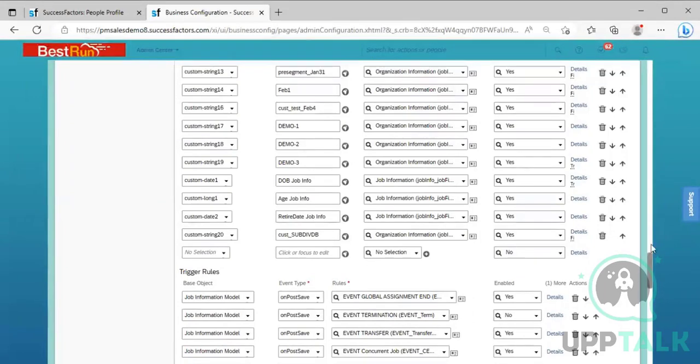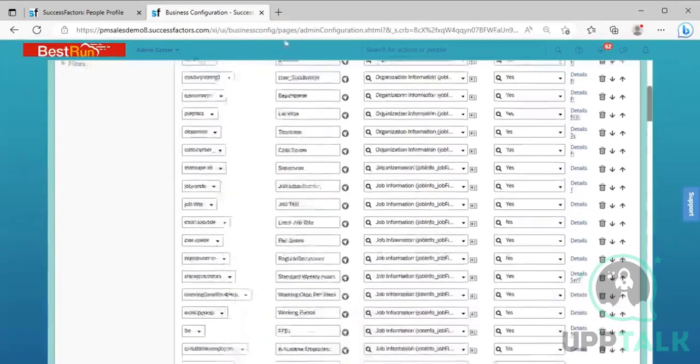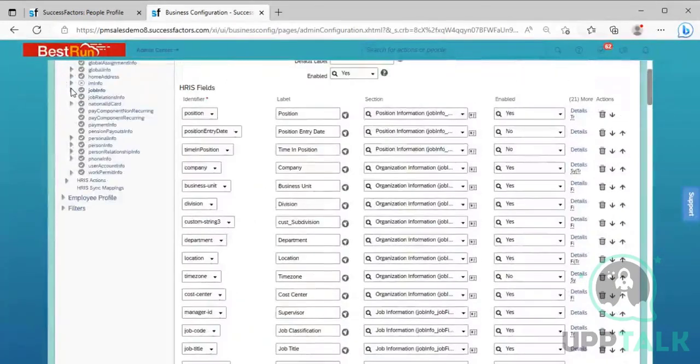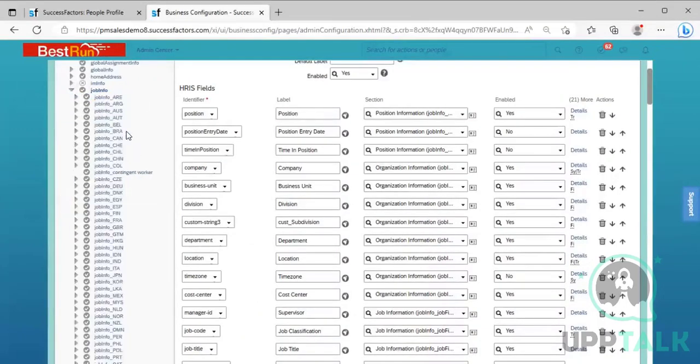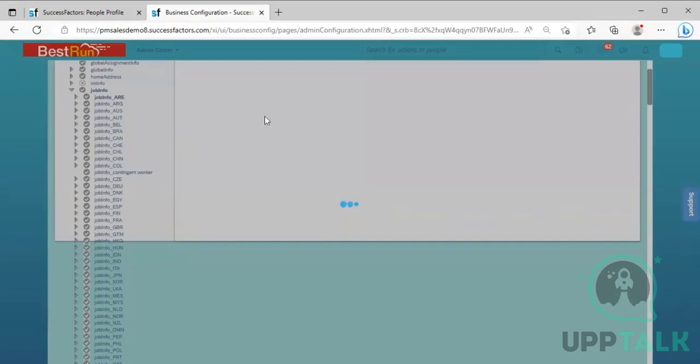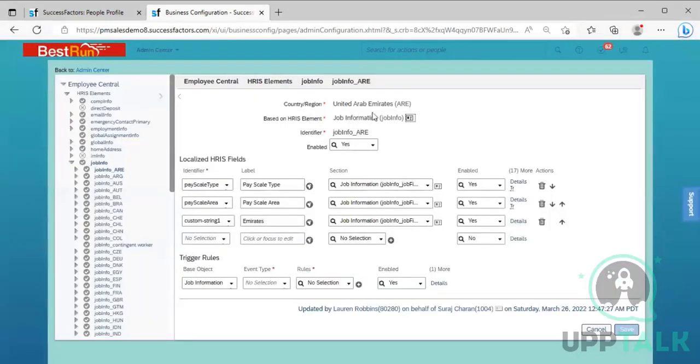But if I'm going under job information and creating a custom field for the UAE, then whenever I'm hiring an employee from the UAE, it will be reflected in that employee's profile.